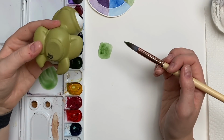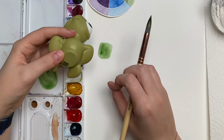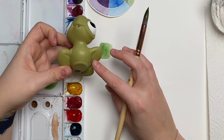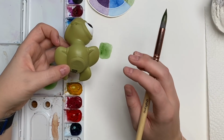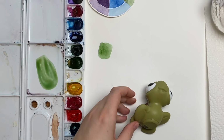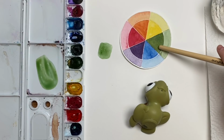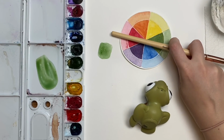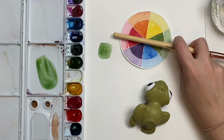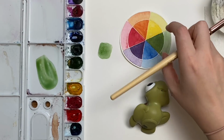Now I need to look at the undertones. So is the green on the little turtle more vibrant, or is it a bit more muted or dull? You can see there's kind of like this orangey brown tint to it, so it's a bit more muted. So we're gonna add some red to it. Okay, so when you wanna mute a color, look on your color wheel, find the color's contrasting color. So green's contrasting color is red. It sits right across the street from the green. So you know you're gonna mix a little bit of red to make this a bit more muted.